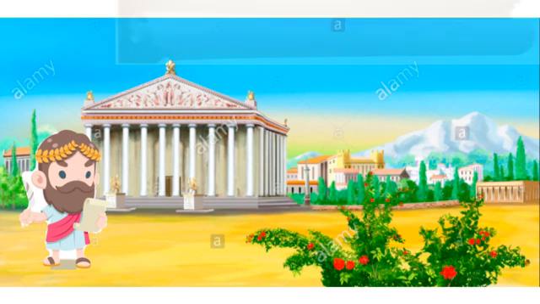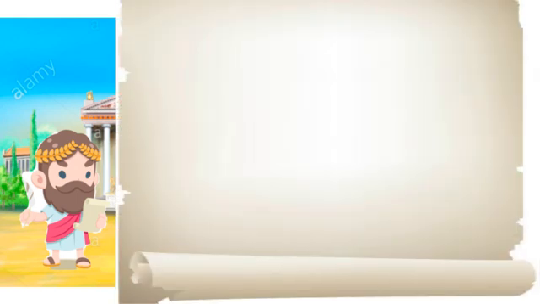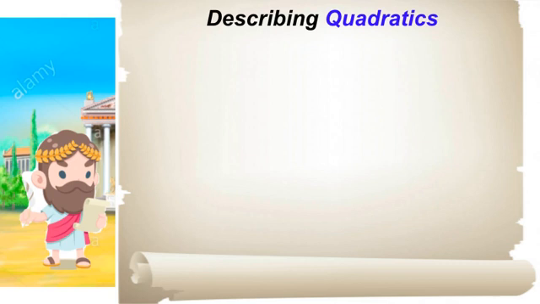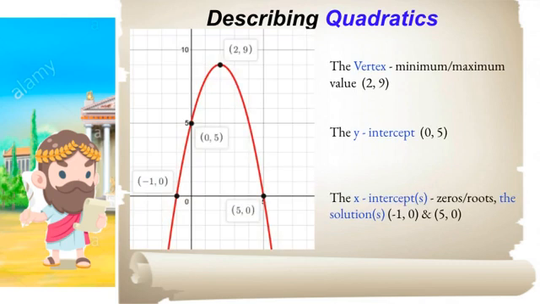We started with understanding how to describe characteristics of parabolic curves, which are quadratic equations. We reviewed this graph, where the top point of the curve is called the vertex of the quadratic. Vertices are always the maximum or minimum values of a quadratic relation. The point where the curve crosses the y-axis is of course the y-intercept.